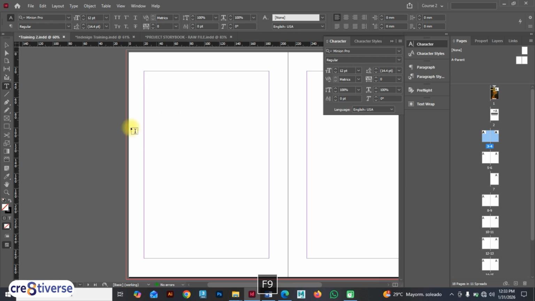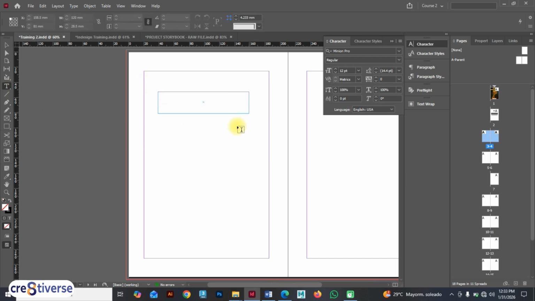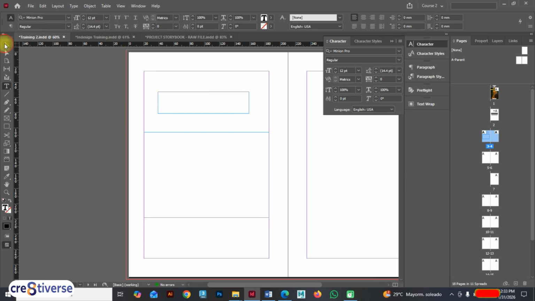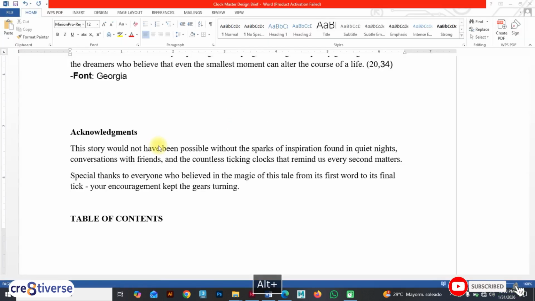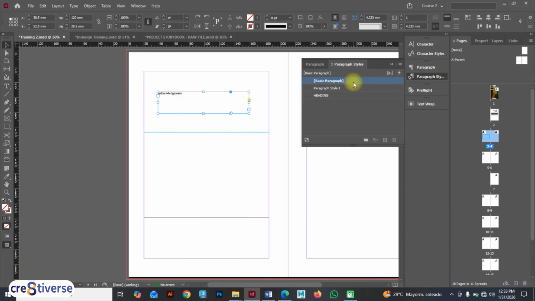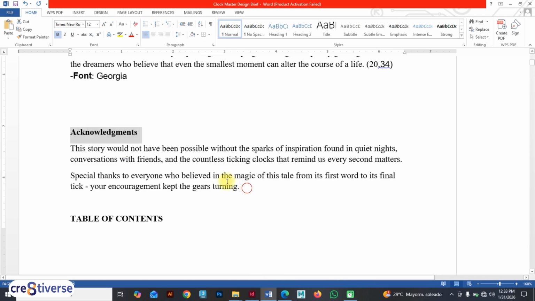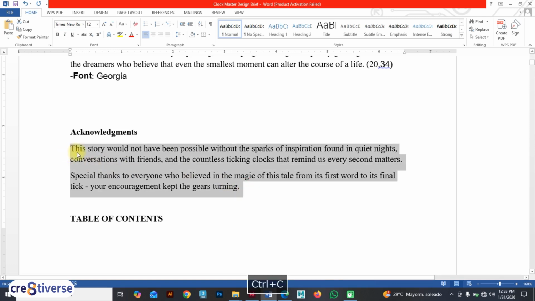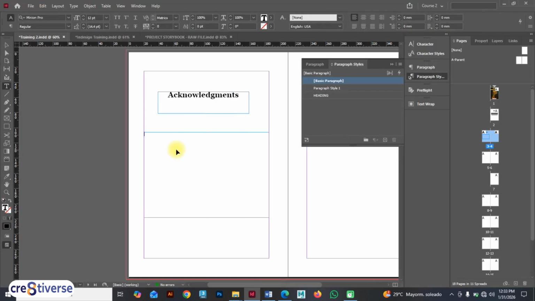Okay. Alright, so next I'm going to draw, let's say, a text box here. Draw another one that flows like this. Alright, so coming in here, we have an acknowledgement. So I'm going to paste that here, Ctrl V, and because we have a paragraph style already, I'm going to apply the heading paragraph style and I'm good to go. Okay, so for this here, I'm going to Ctrl C. I'm going to paste that here.